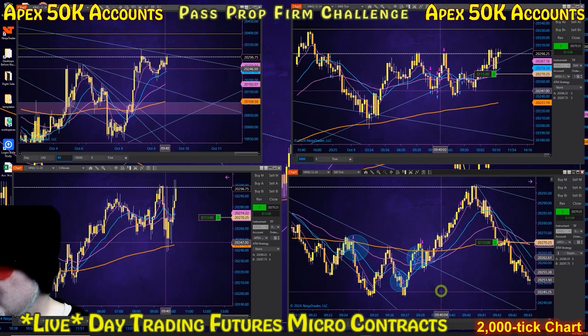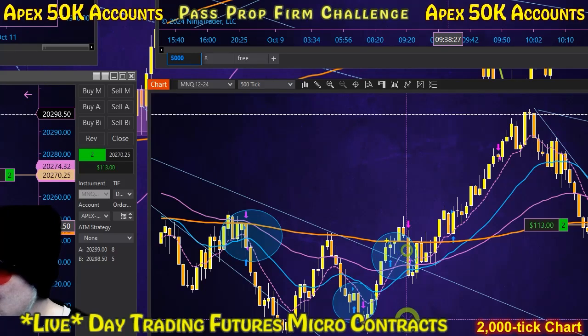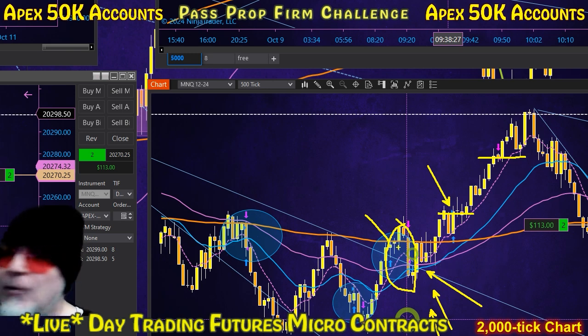Here we have another trend line break right here. And you see I got long right there, but I did not wait for a red bar ignored. If I had waited for a red bar ignored, which I did there and got out up here, this trade was good. Here's another bad trade, which was another loss.